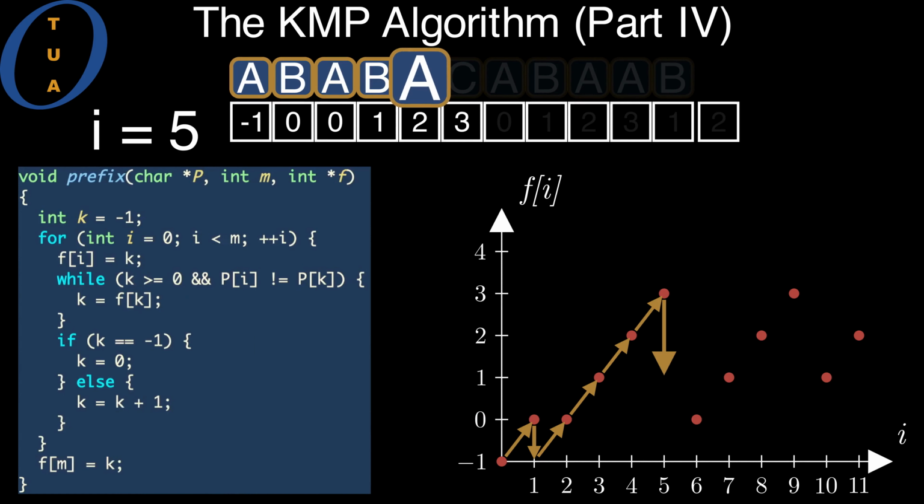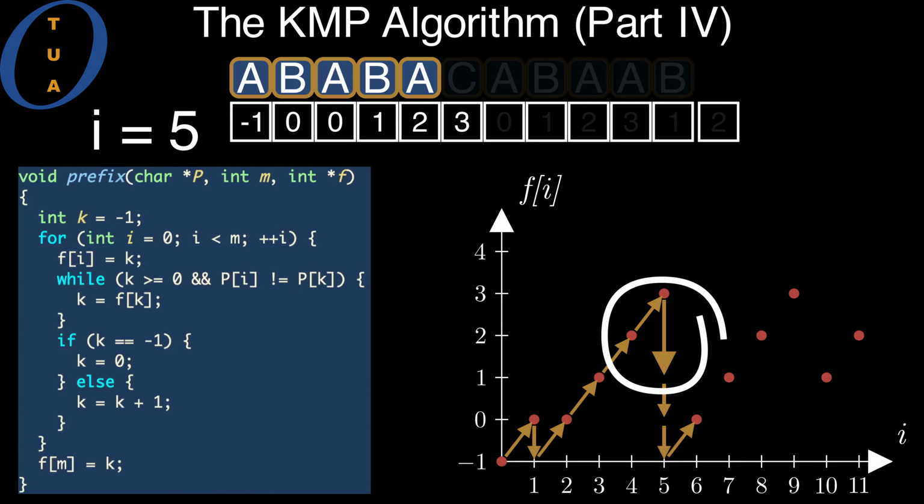The current border, which is now A, cannot be extended either. So we decrease k to go to the next longest border, which is the empty string. We account for decreasing the current border by adding a down arrow. The current border is empty, and it cannot be extended either, so we decrease k and add one more down arrow, reaching -1 along the y-axis. At this point, the while loop exits. The value of k is set to 0, which is effectively an increment by 1 unit. We represent this graphically by an up arrow.